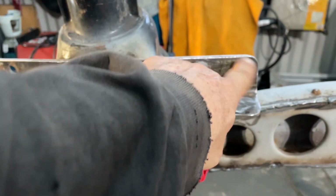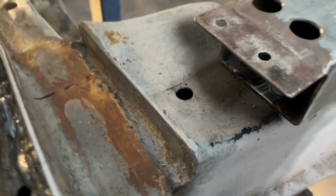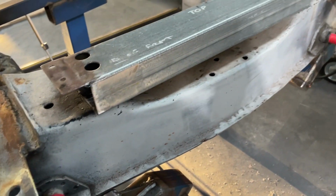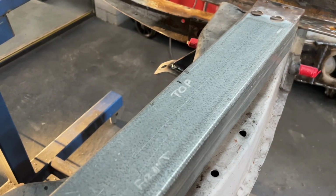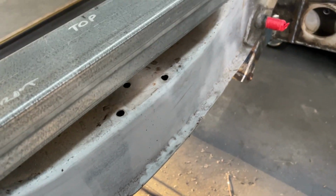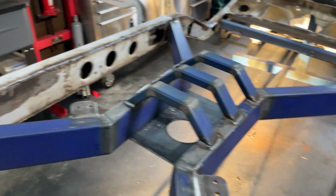There you go, there's those corners all rounded off, all the way around. I'll have to clean up in here. I'll just do that with a wire brush. And I've got to also get out whatever's floating around in there. So I'll put this to the side for the moment, and I'll worry about trying to get out what's inside it at a later date. Might have to get some magnets or something, I don't really know. Maybe stick it in these holes there. Try and figure out what it is. But anyway, moving right along. Like I said, I'll put this to the side and I'll start lining up this chassis.